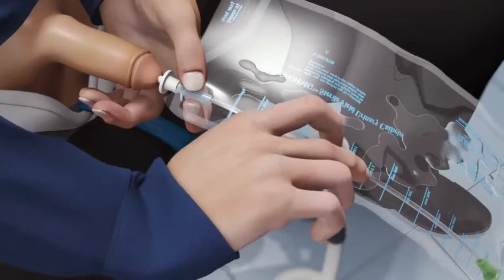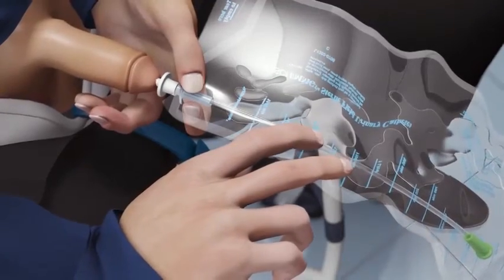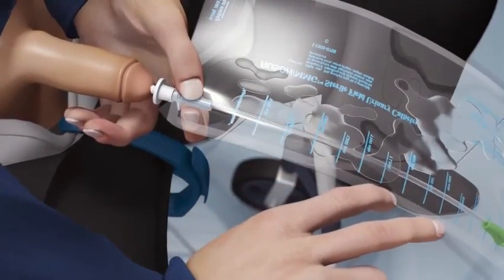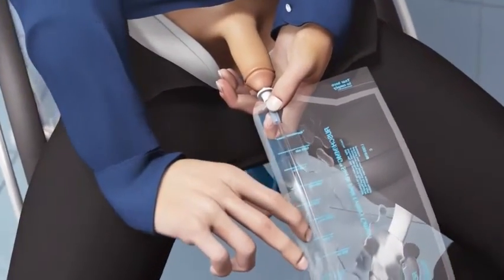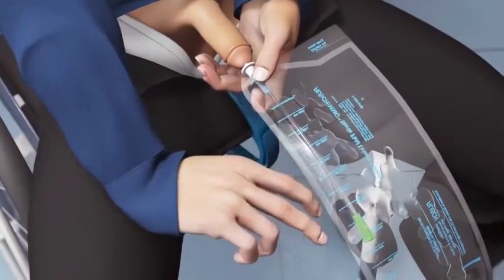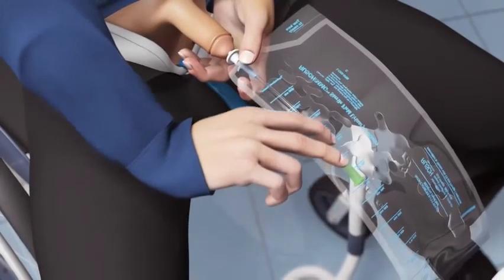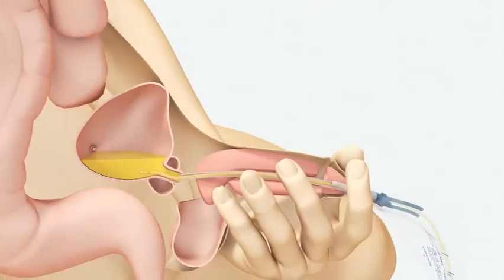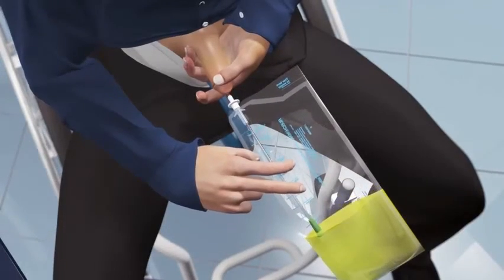Using your right hand, begin to advance the catheter into the urethra 1 to 2 inches at a time. After each push, pinch the split introducer guide to hold the catheter in place while you straighten the bag with your right hand. Continue advancing the catheter until the catheter has entered the bladder and urine begins to flow. After the urine stops flowing, gently remove the catheter with the bag attached.